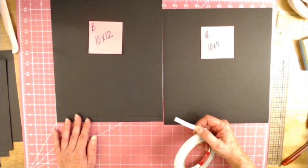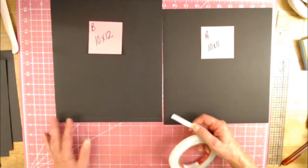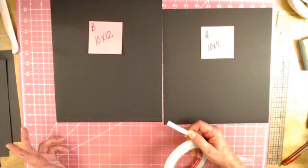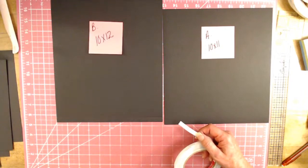Yep. You can use 1/2 inch. You can use 3/8. I just always use 3/8. You can use 1/4 inch. I don't recommend it, but you can. If you use 1/4 inch, I will give you a little tip.